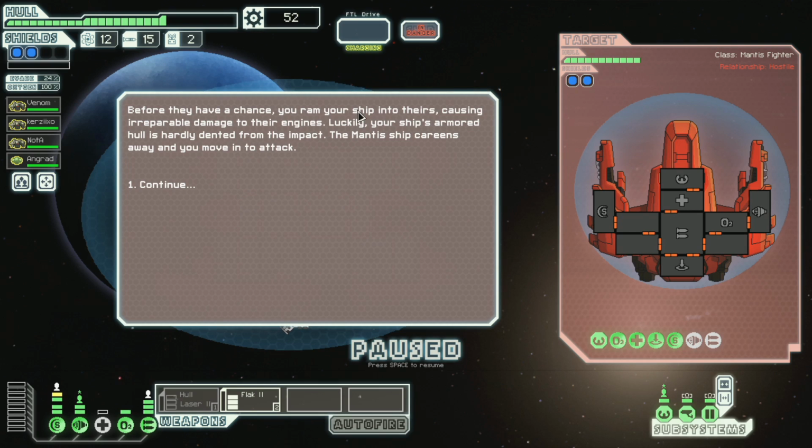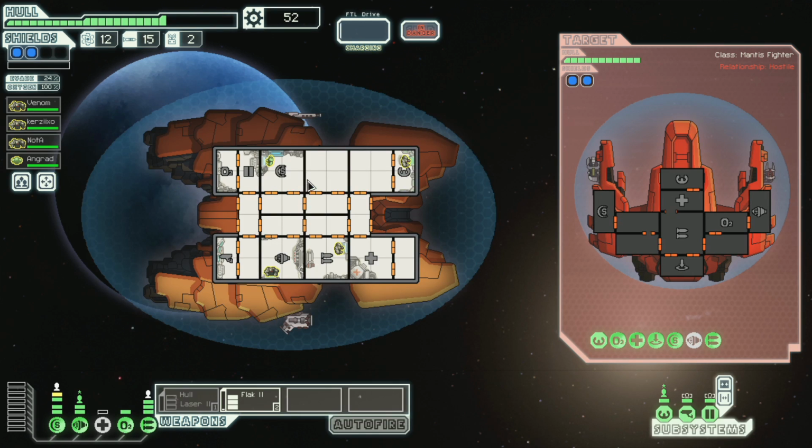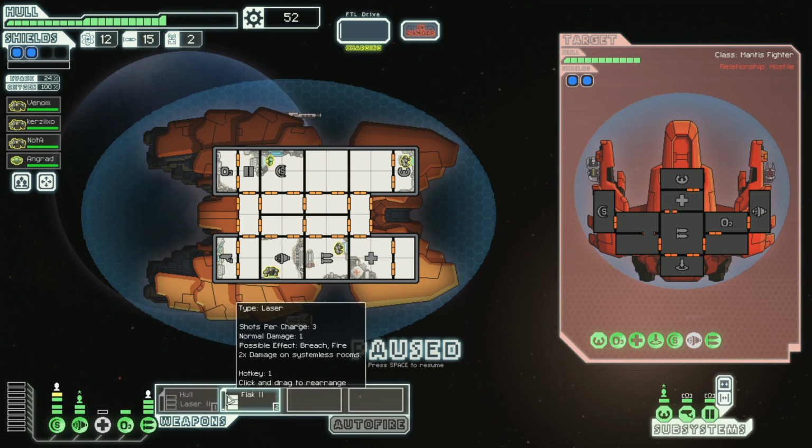Before you have a chance to ram, you ram the ship there, causing irreparable damage to their engines. Luckily, your ship's armoured hull is hardly dented from the impact. Mantis ship careens away, and you move into attack. Oh, they got teleports! Okay. Not 100% sure that was the right thing to do!